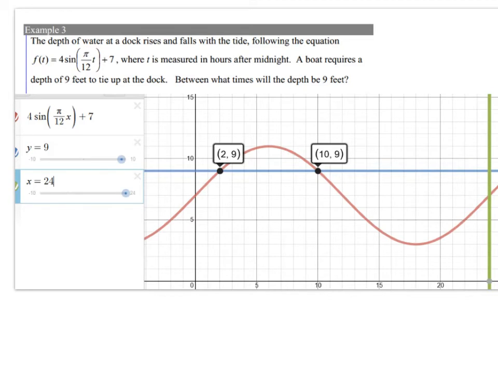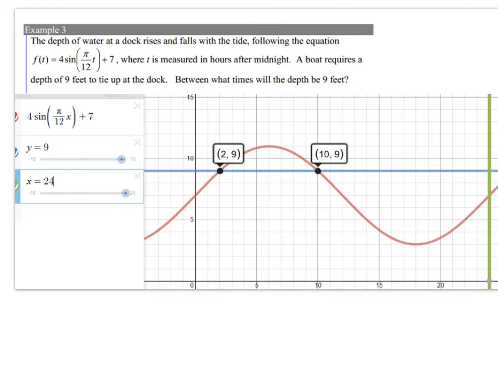So how do we do that algebraically? Well, this looks fairly complicated. That pi over 12 is messing us up. And I hope you're realizing that this has a period other than 2 pi. There's a reason why I had it draw the line x equals 24. Because if this is in a day, the tide has a 12-hour cycle, or two high tides and 2 low tides every 24 hours. That's why I cut it off here at 24, and that's going to be the period.